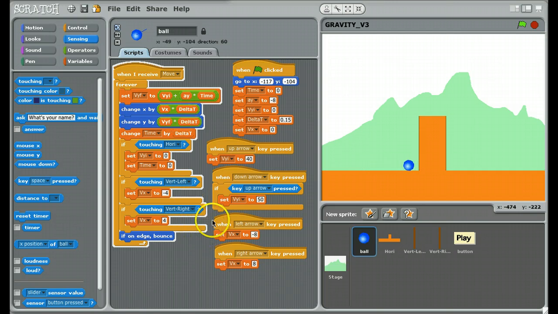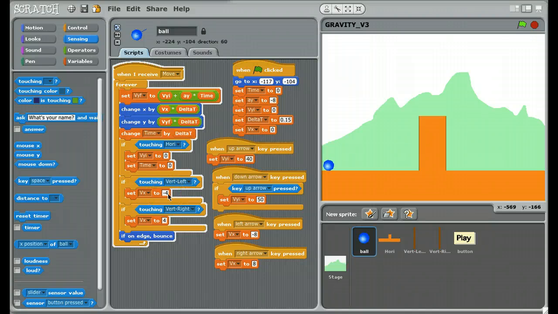And another thing is, once it hits the vertical wall, that is controlled by here. See, if the ball is touching vertical left, which means this little strip, then I change the velocity to -4.